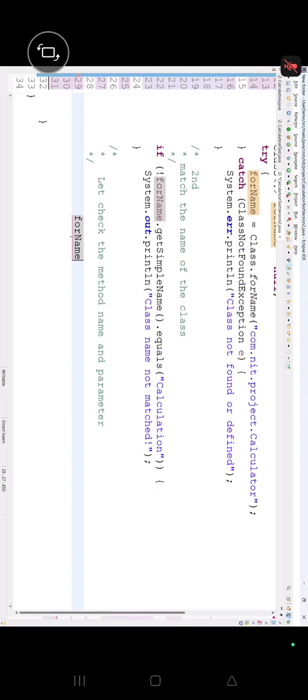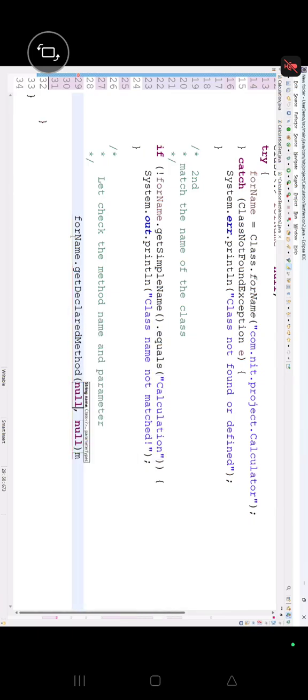Now everybody see here, I'm writing forName dot getDeclaredMethods. Now this getDeclaredMethods will do what, guys? It will give you the methods which are present inside this class.